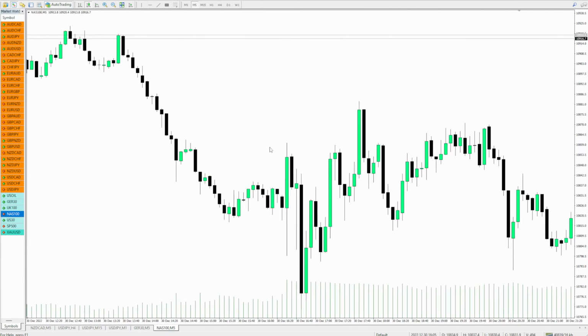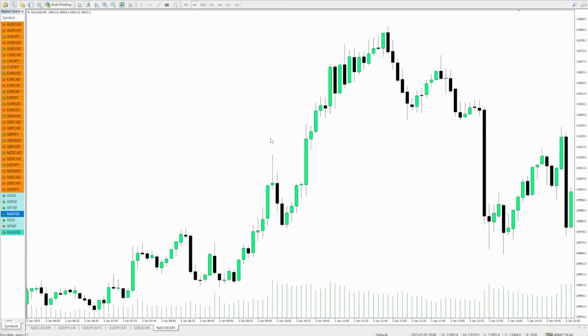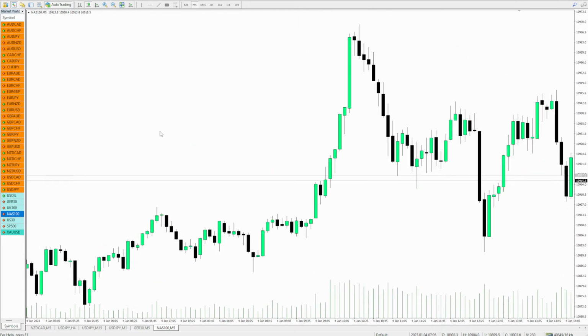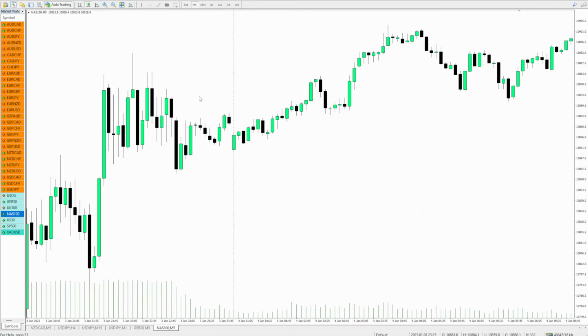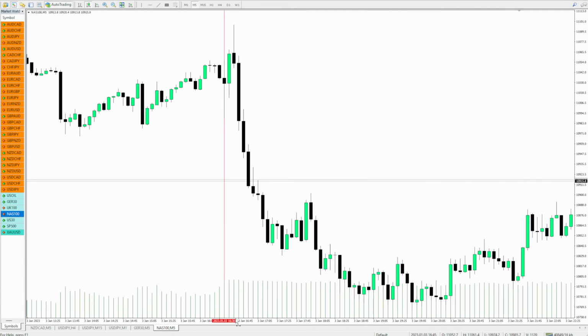If we look at the Nasdaq, for example, same thing happens on the Nasdaq. Okay, so this is yesterday. That is the 2:30 candle, or 14:30 candle, which for me is 2:30 in the afternoon on my broker. So just move that out of the way.